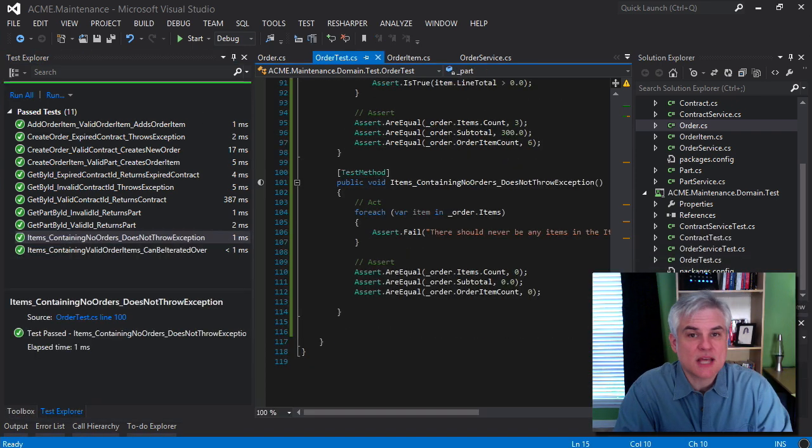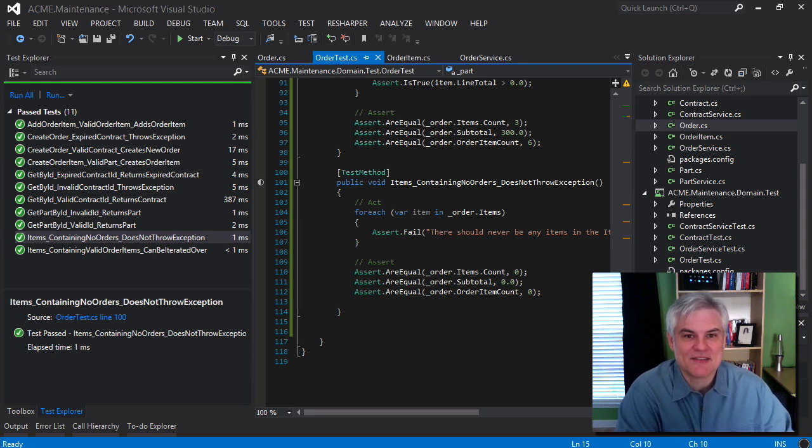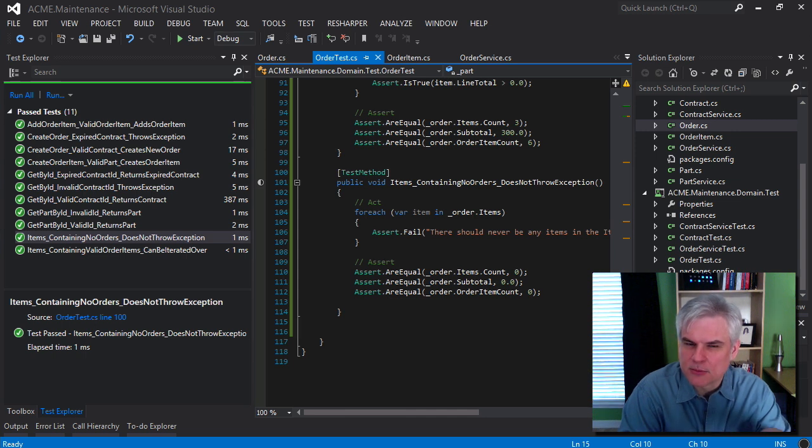Okay, so I'm relatively satisfied with what we've got so far. Admittedly, I've only created about 11 unit tests. However, this was a very small and a pretty easy user story to tackle, and we're only focusing on the domain layer. Our architectural spike is going pretty well, as far as I'm concerned. I'm not claiming it's perfect or anything like that, and I've intentionally stopped here even though we haven't talked about some pretty important things like saving the order and order items into our persistence layer. I want to discuss our options there in a little bit more depth, so I decided to hold off until we talk about architecting the persistence layer in another series.